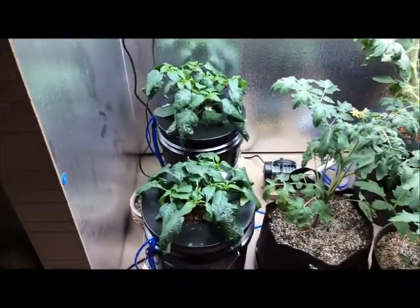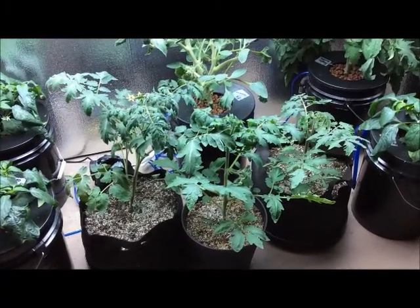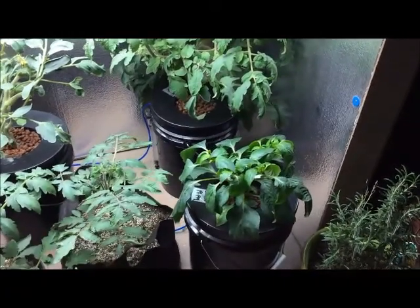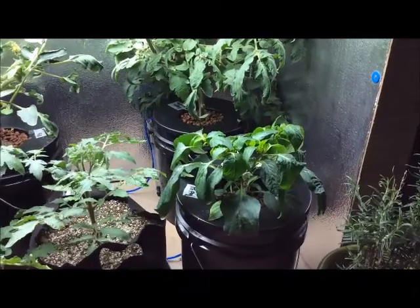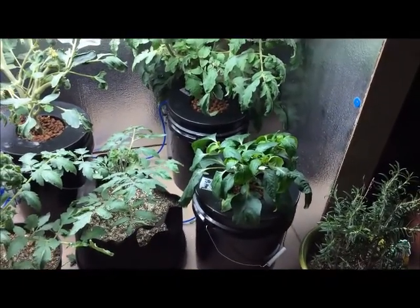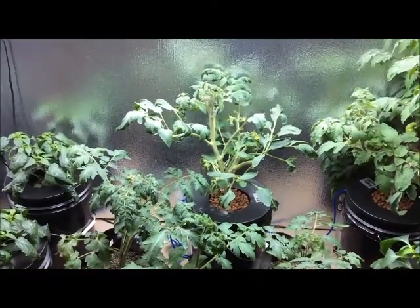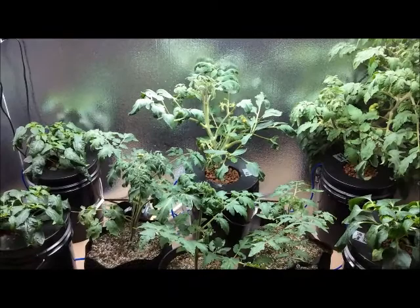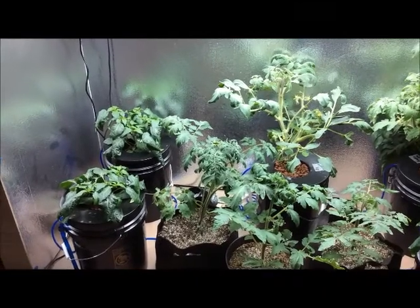Pepper plants are doing good. A couple of the seedling tomatoes I just stuck in have popped right up. That pepper plant is doing fairly well and has quite a few flowers on it. They're not too awfully tall, but I think that's for the same reason the center tomato plant got so thick on the bottom and started to grow down — I believe I had the lights too close when I first set them up. For the first couple of weeks, that's a lesson learned.